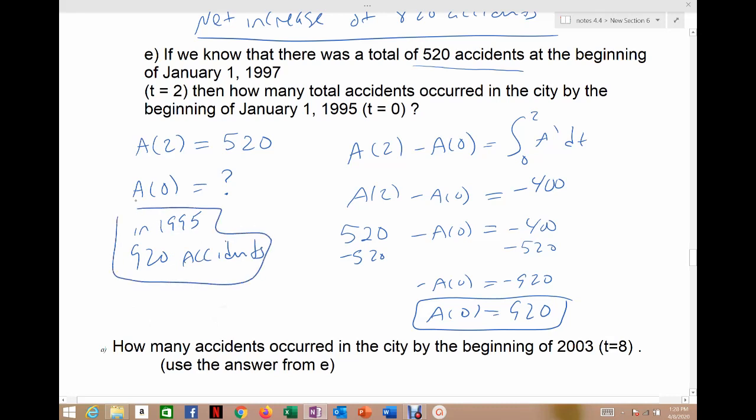Two years later, that dropped by 400, right? And so dropped by 400 puts me at 520. And so you kind of check to make sure your answer makes sense. You could just figure that out. You don't have to necessarily write all this out, although this would be the proper way to do it. You could just describe what's happening. I know that there were 400 less in 1997 than there were in 1995. And so add 400 to the 1997 to get me to 1995's, which when I add 400, it comes out to 920 accidents in 1995.